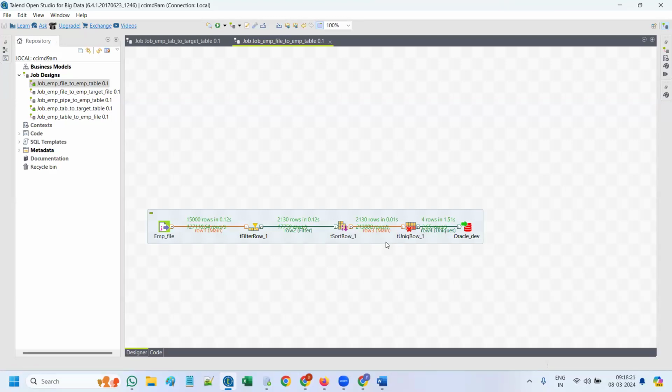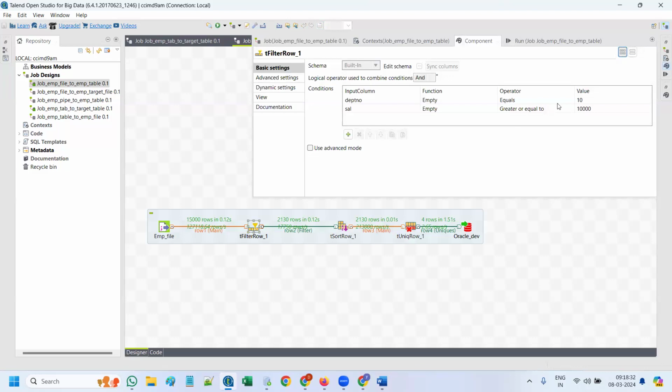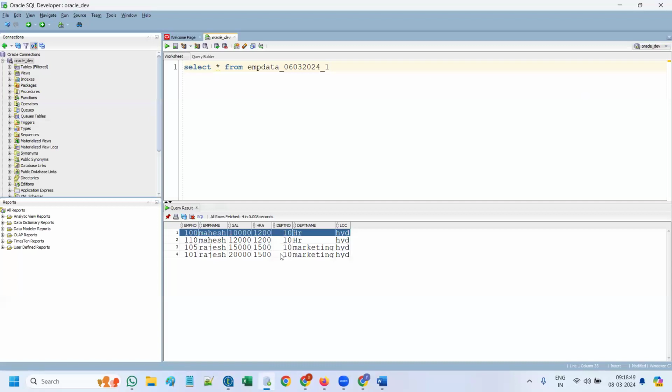But HR is coming 2 times, right, madam? In the executed result, 2 times, even though HR is also selected. In department number 10, salary greater than 10,000, we are sorting. And in these 2 columns, does the data have any duplicates, and remove the duplicates. In department number 10, if you want to remove the duplicates in the HR department, first, what is one?